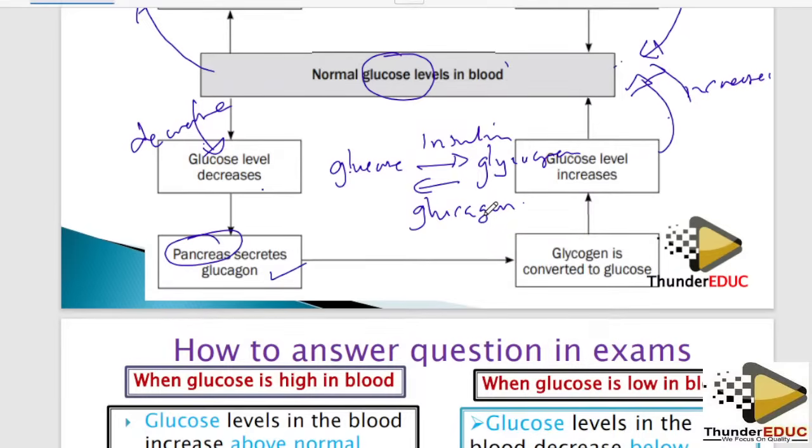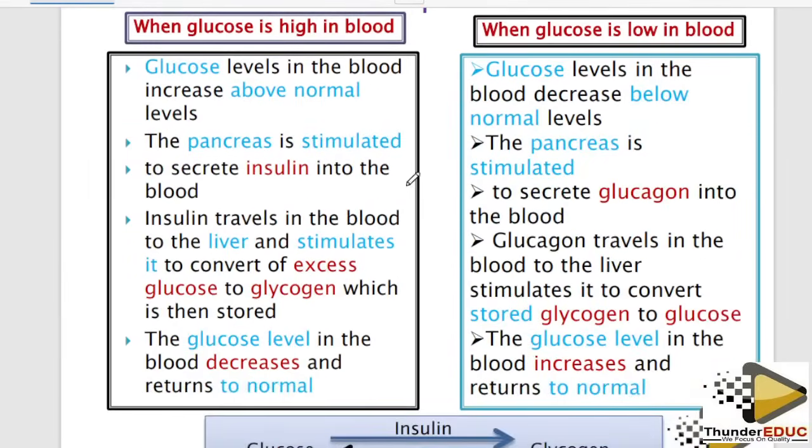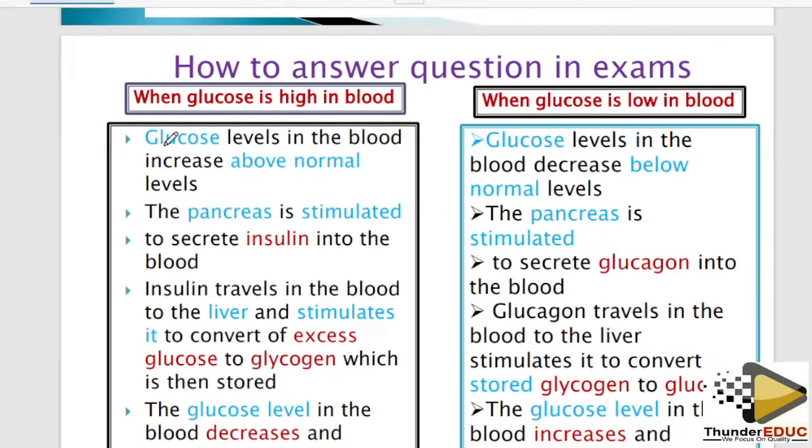So basically, the storage form of glucose is glycogen. In animals, if they ask you that question, what is the storage form of glucose, it is glycogen. The usable form of glycogen is glucose. The usable form of starch, which is in plants, is still glucose. So you have to know that, just so that if they bring the question, you are able to answer such questions.